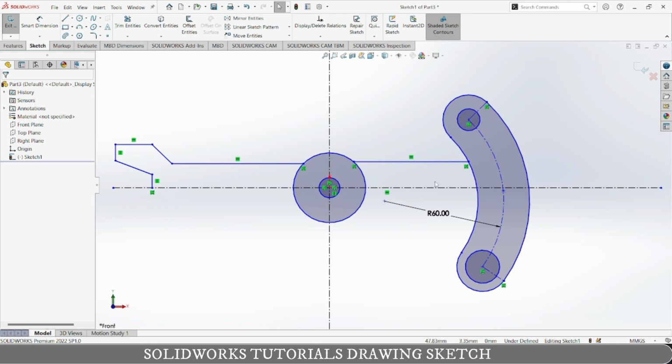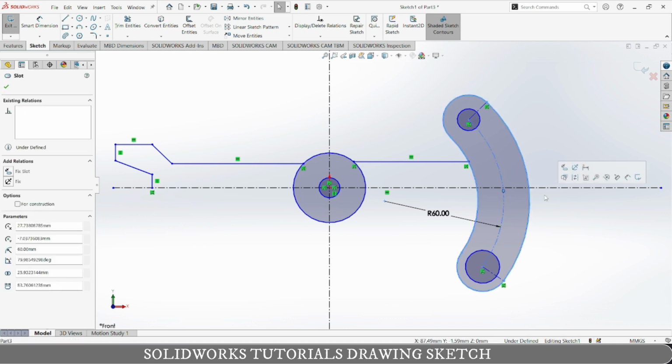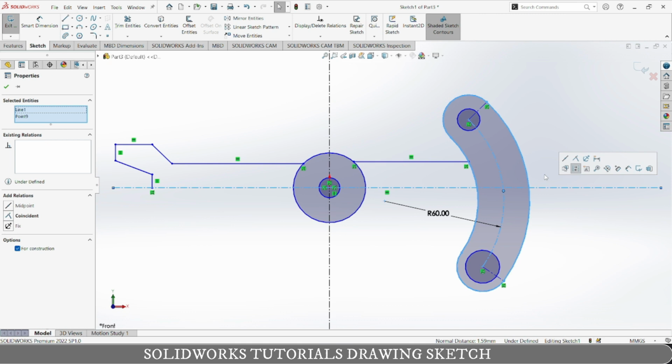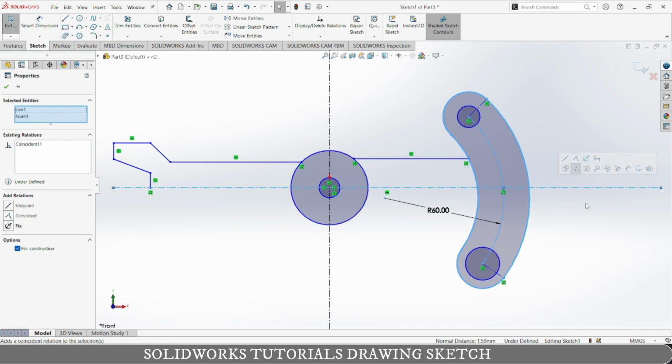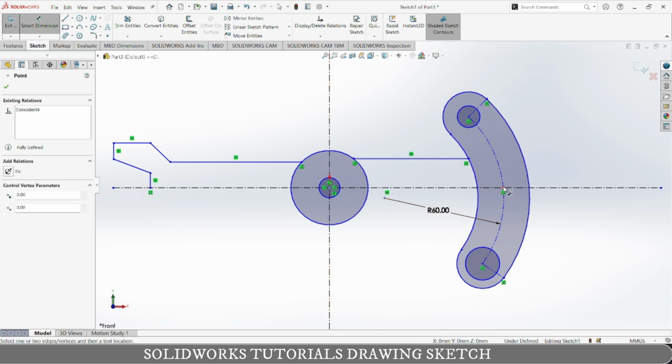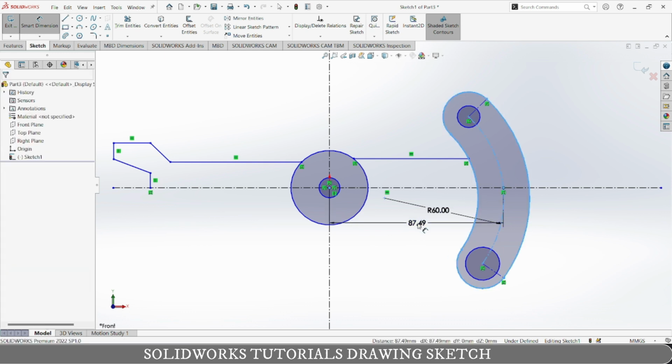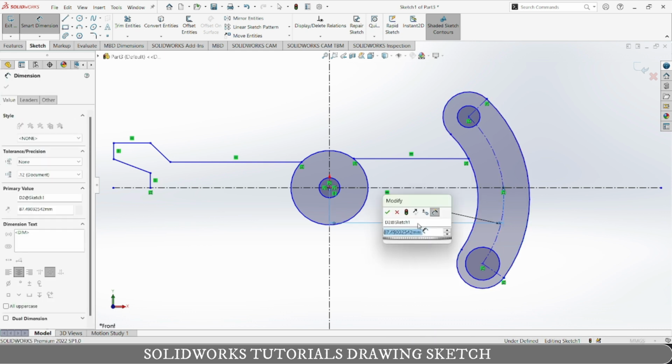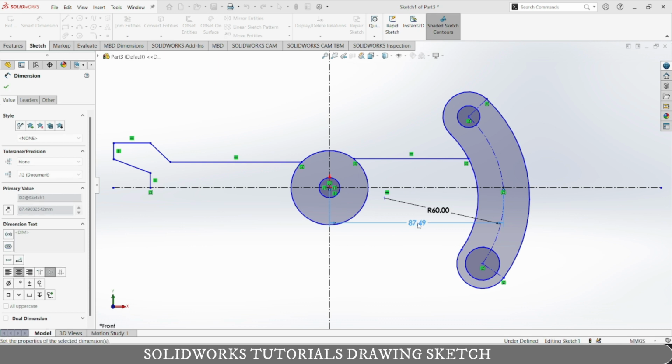Okay, now what will we do? This center point should be on this reference point. Make them coincident. Okay, now it is at the center, and also this 60 radius is from the center, so means this distance should be 60 millimeters.